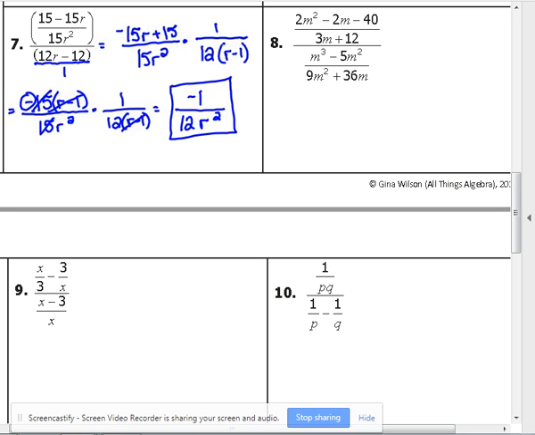Okay, so that's what you do if one of them doesn't have a denominator. Just put it over 1 so that you can flip and multiply. You can do the same thing if that happened in the numerator. Obviously, it would just be over 1. You wouldn't flip it if it was the top.